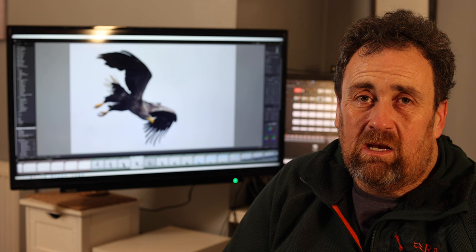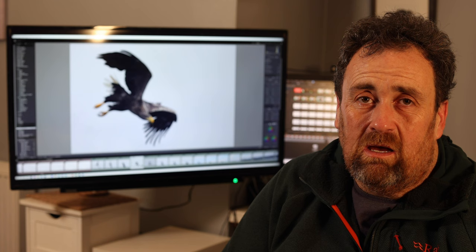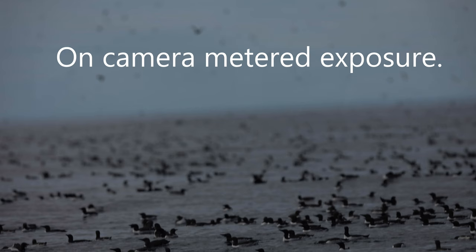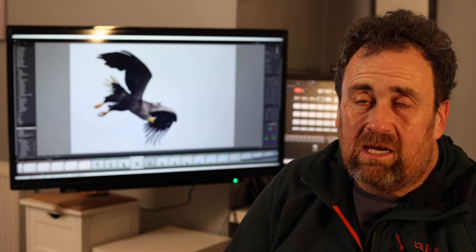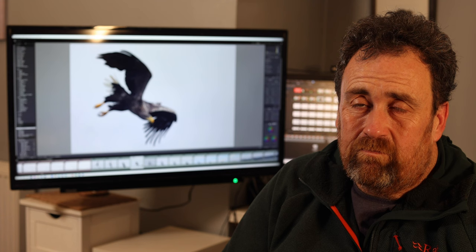It was incredibly bright. If I'd left this to the camera, it would have gone for a massively high shutter speed and ended up with a gray sea and a black silhouetted orca. But I wasn't interested in the sea — I was looking for a really high-key image. So I got onto the orcas — bearing in mind this was on a moving boat — and quickly adjusted the shutter speed and ISO so it was focused on the shadows.